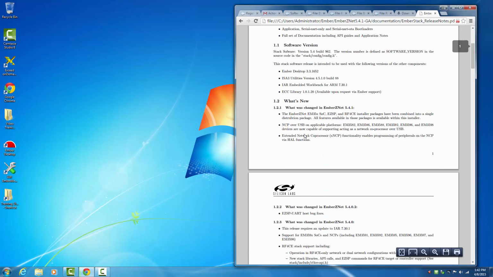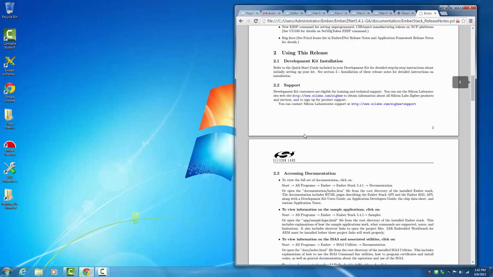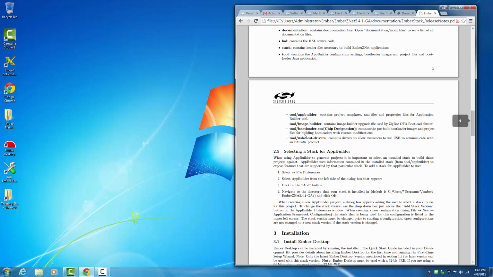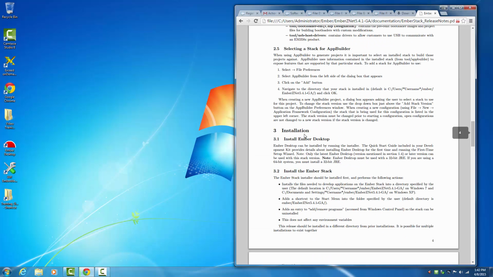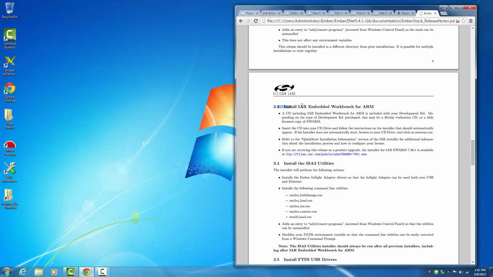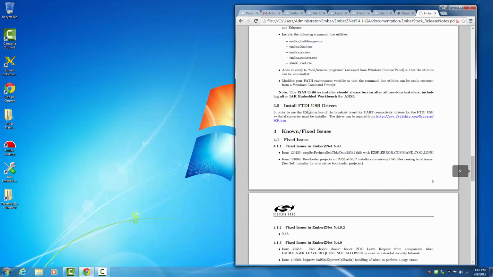For first-time users, these documents provide details about what's in the package, how to install all the software, and how to do some initial setup tasks. For users updating to new versions of this software, the release notes provide important details about new, changed, or removed features or interfaces to aid your migration of existing applications, and the release notes also list out fixed issues and known issues since the previous release of Ember Znet.